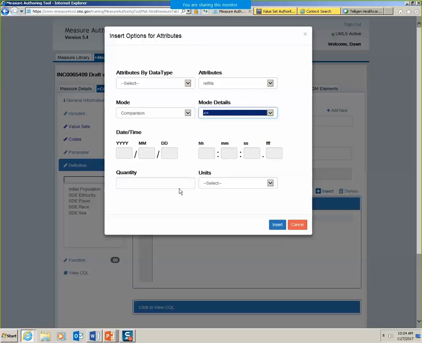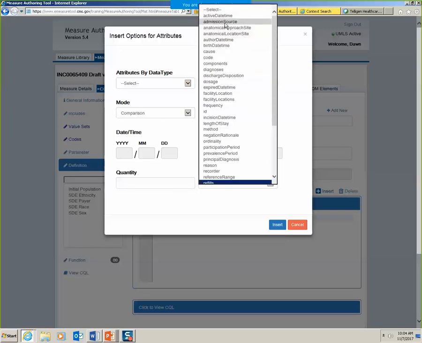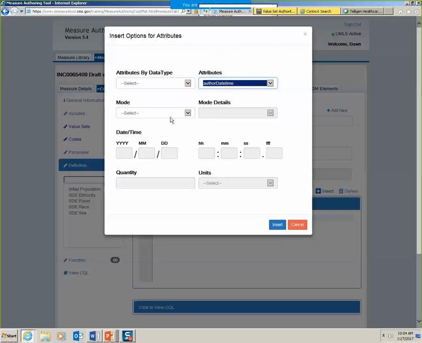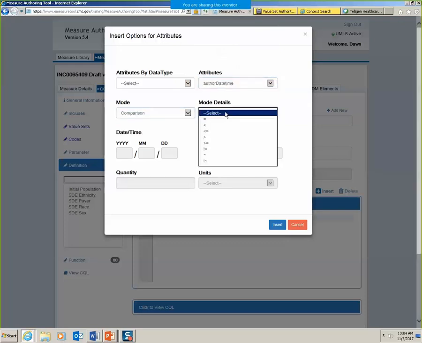The quantity and units fields go hand in hand. Again, these fields will be enabled or disabled based on the choices made for the attributes and mode. For example, if the attribute is author datetime, and the mode is comparison, with a mode detail of less than or equal to, then entering a quantity and a unit does not make sense, so these fields will be disabled.